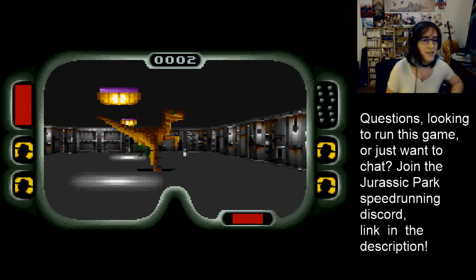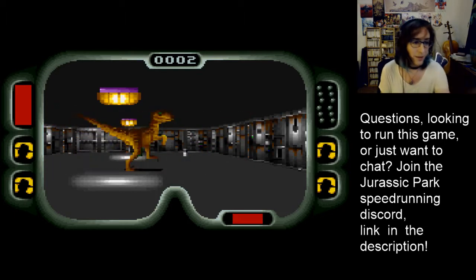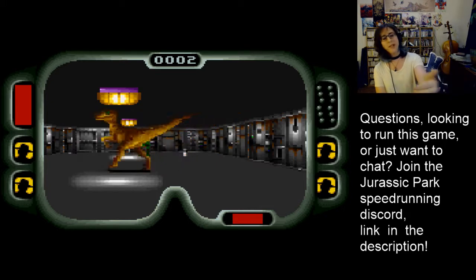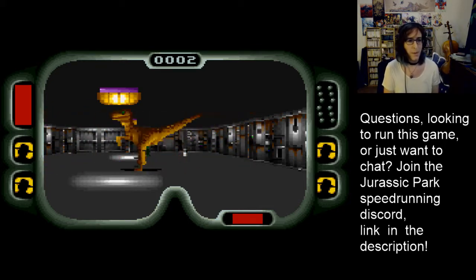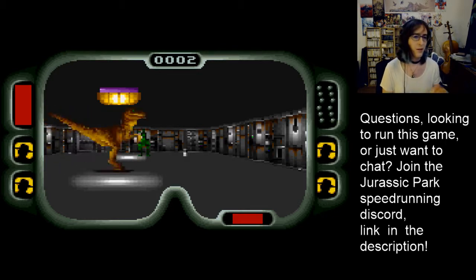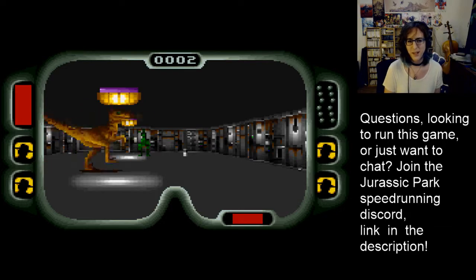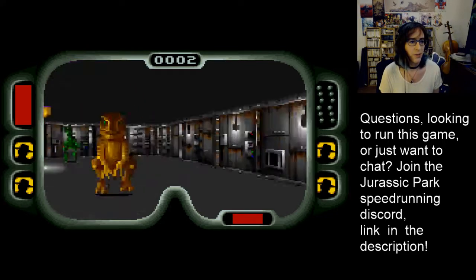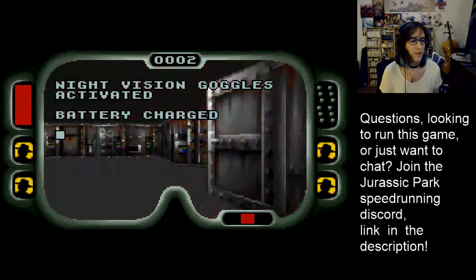Okay, so you'll see that there's that battery in the background and that spitter. What we have to do is run and grab that battery and then break left to the door. The problem is that spitter: on 1.0 you can slip past it because there's not enough room, whereas on 1.1 you get stuck. So let me show you on 1.0 what I mean. So grab it, slide along the wall, hit the door.